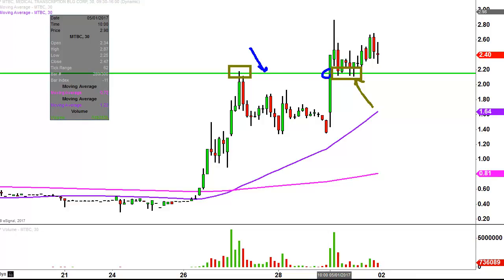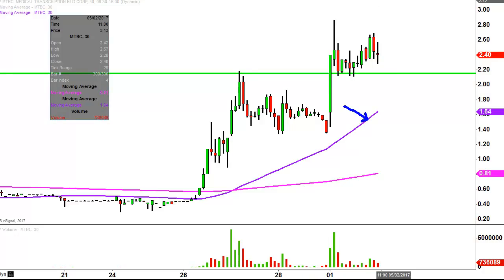I mean, hey Clay, what would make this chart look the absolute best going forward? If the price can continue to hold above 215, that would certainly make the chart the strongest. Now, from the big picture perspective, and really kind of simplifying this as I've talked about in the past, as long as the price is above that purple line there, the 50-period simple moving average, then the bulls are in full control, full health, no questions asked. So sure, it would be great if the price can hold above 215, but if it doesn't, by no means is it the end of the world or anything like that, because you still have the overall trend indicator right there, and the price is still well above that.